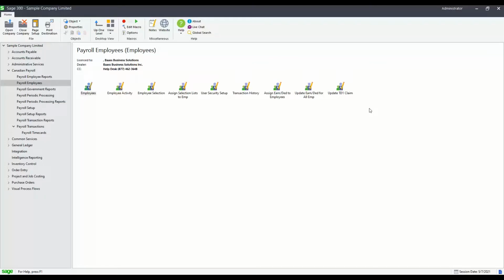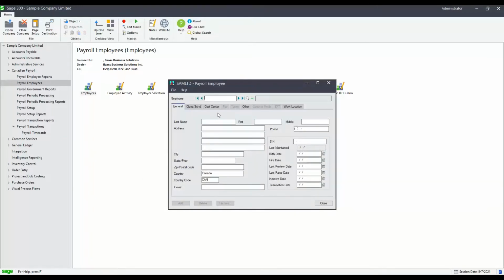Now what I'd like to do is give you a brief demonstration of our software and how it seamlessly integrates with Sage 300 Payroll. We're going to create a new employee in Sage Payroll, transfer the employee info into our time and attendance software, create a timesheet entry for that employee, approve time, run the overtime calculator, and populate the Sage time card. So let's log into Sage 300 Payroll and create a new employee in Payroll and transfer that employee profile to the time and attendance system.